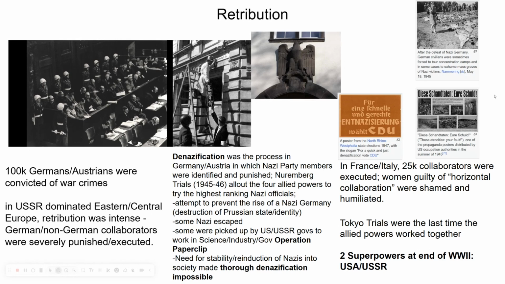Towards civilians, you see a variety of punishments placed against civilians and people that collaborated or accused of collaborating with the invading Nazis. Women in France, women in Italy, and other places, the Netherlands, for example, were sometimes accused or stated to have participated in horizontal collaboration, which you might be able to guess what that entails. But these women who were sometimes raped by Nazis, sometimes willingly engaged in sexual acts with Nazis, had their heads shaved, and were marched through town and paraded.